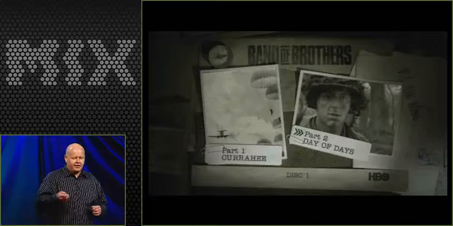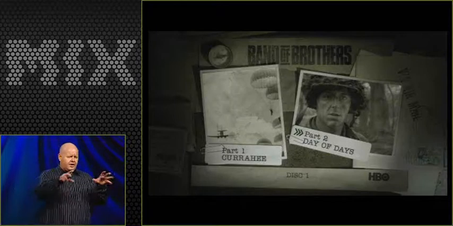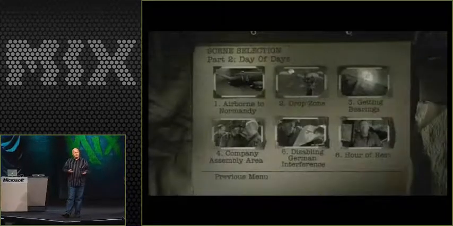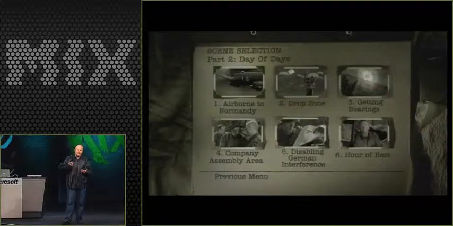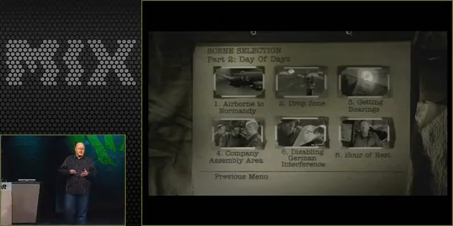This happens to be one of my favorites, Band of Brothers. But in a simple DVD model, you have two choices. And in this particular one, there's two options for you here. There's live video playing in each one of these navigation options, and then you could choose one. Or in another scenario, there's more of a gallery view. So in this particular situation, it's kind of a journal, and I'm in there. I could thumb left, right, and choose 6 options. So in this UI, 6 is a lot better than 16.